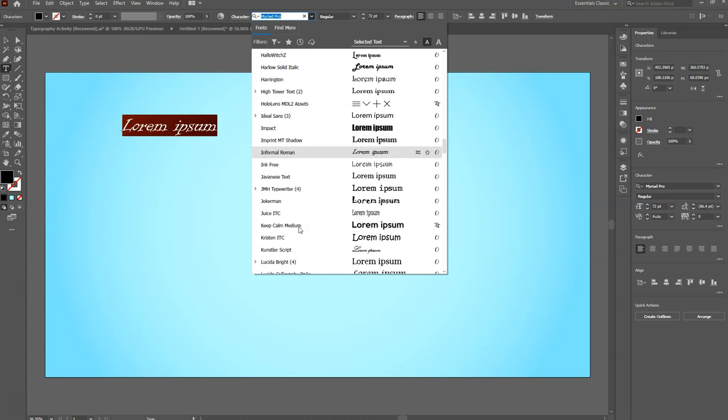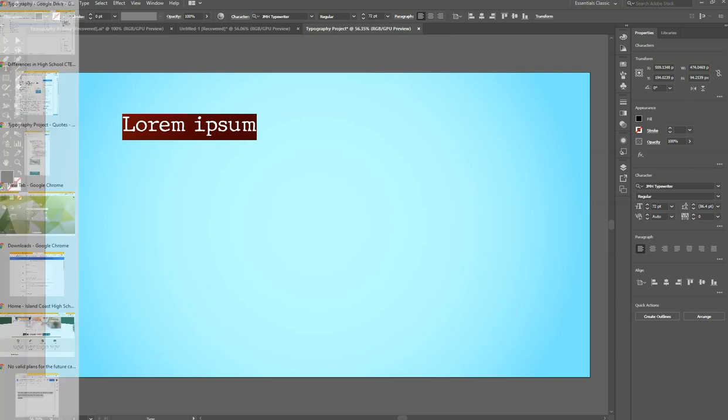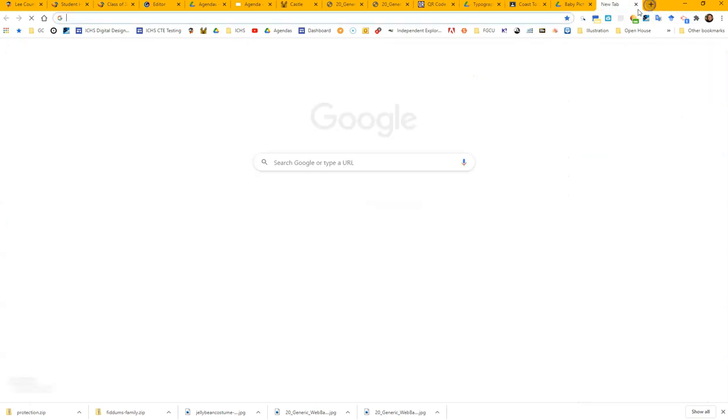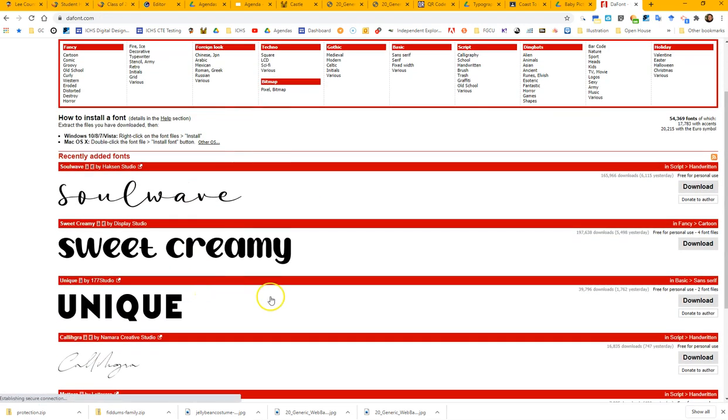Now, if you don't have a font that works for you and you want to do something different, you can, I'm going to go with this typewriter one. You can go to dafont.com and you can find a font that you want, and you can hit the download button.